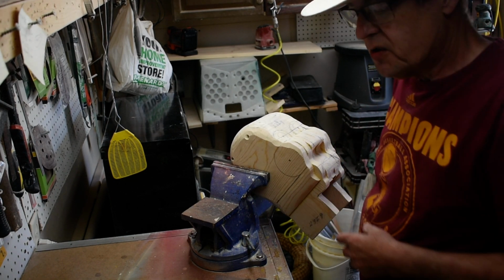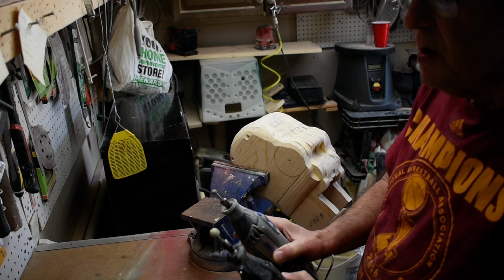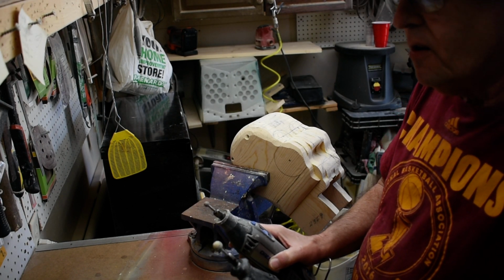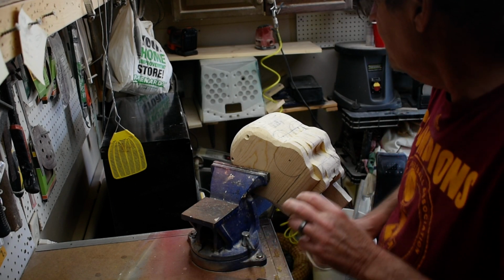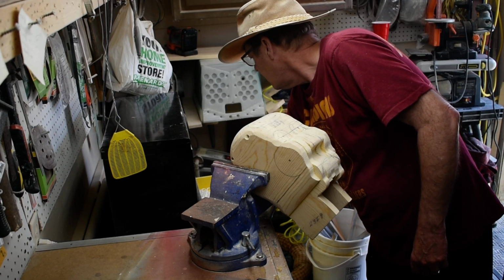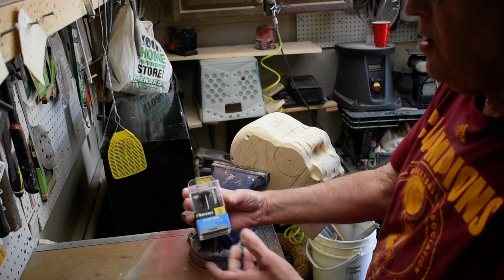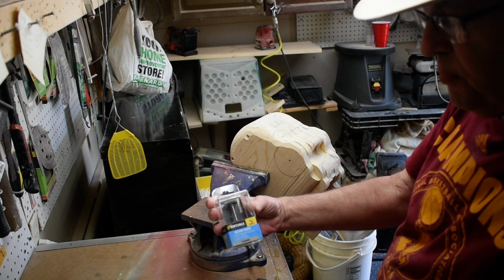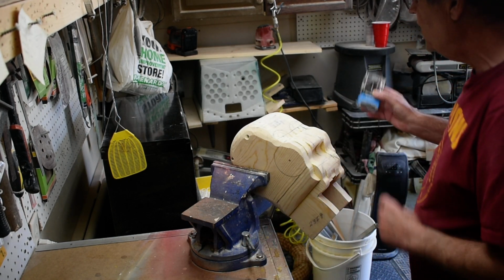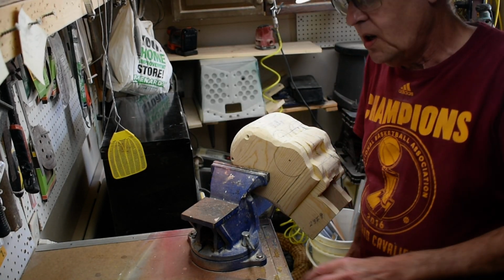So I've got different cutters I'm going to be using. These are all really good wood cutters here. These tools I got off of Amazon, and they're Kurtzall. And they're perfect for shaving down the wood that you want to shave down. I found those on Amazon and these work really well.